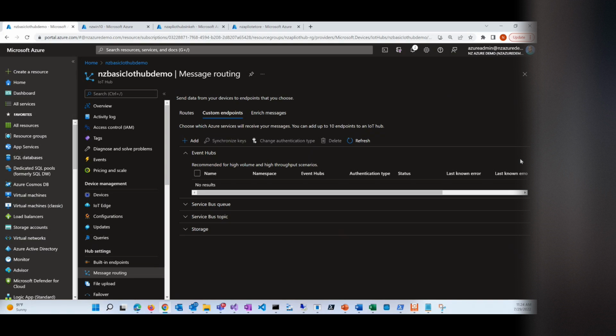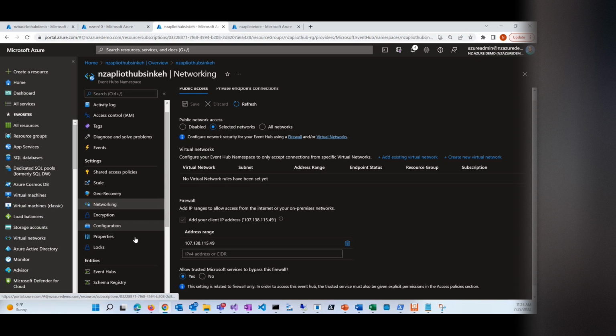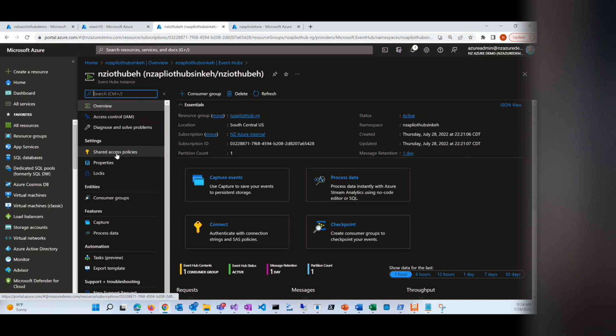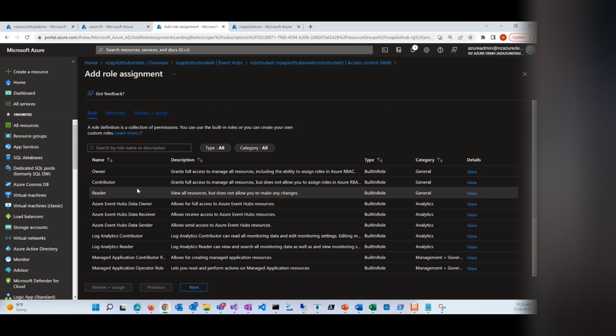First of all, use your managed identity and give appropriate access in that Event Hub. So, for example, this is the Event Hub that I have, and I'm going to go into the event hubs here, and then in the identity and access control, I am going to do a new role assignment.